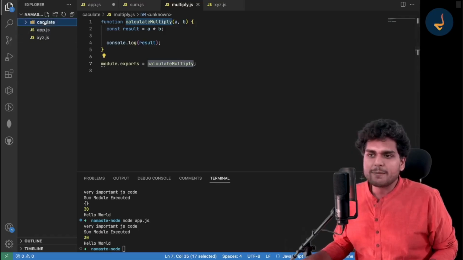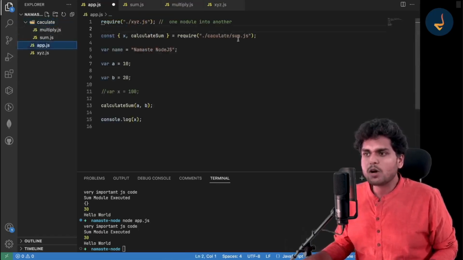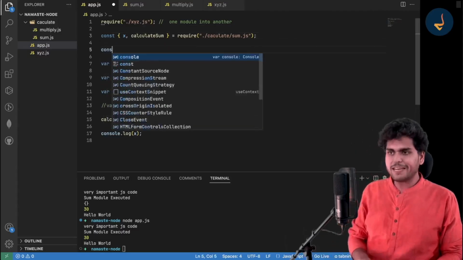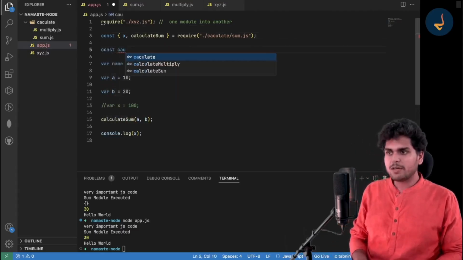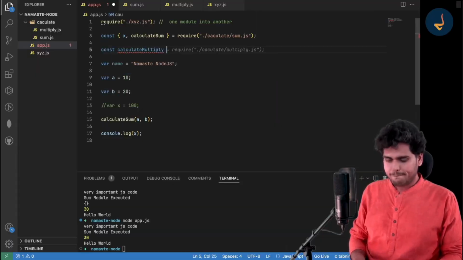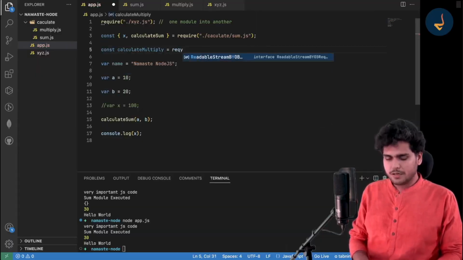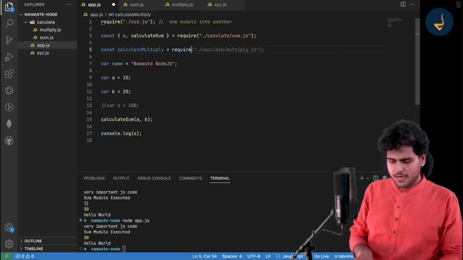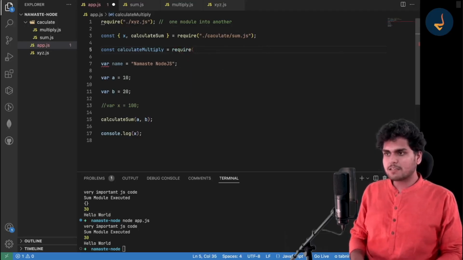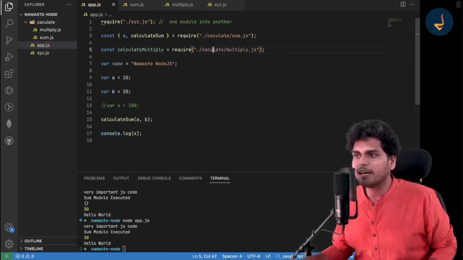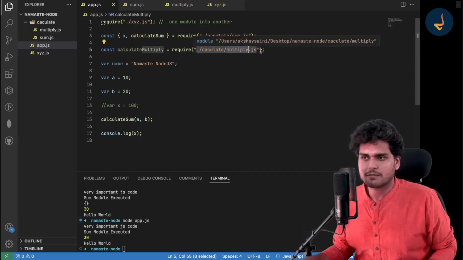Suppose it is inside my calculate. Now what I can do is, suppose if I wanted to multiply both of them also. So how would I do that? Very easy. Const calculateMultiply is equals to require, and inside require I will just give it this, calculateMultiply.js.